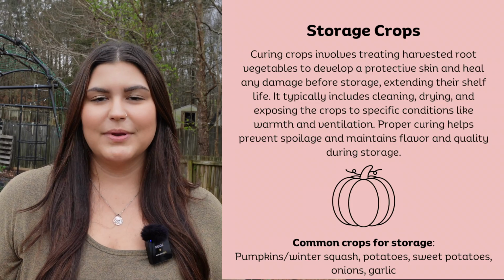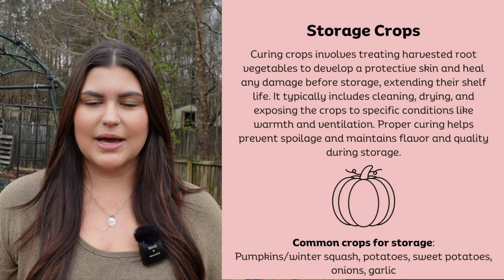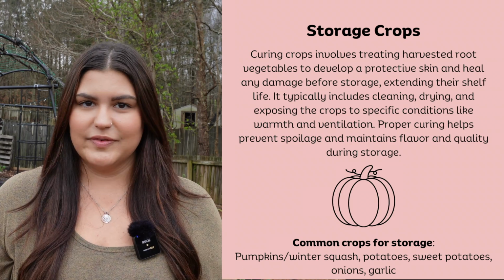Not only for companion planting, but for us that are trying to dry them out and add to our spice rack and use them in canning. You can never go wrong with planting too many herbs. You really can't. Before we wrap it up, I just want to briefly mention plants that can store for a very long time by themselves, no preservation needed.